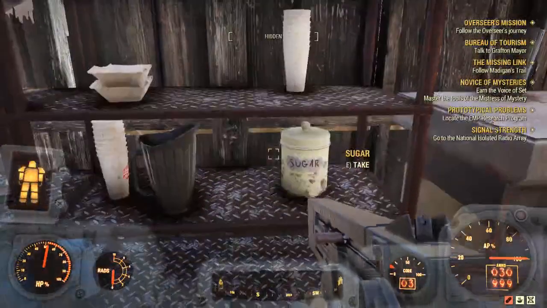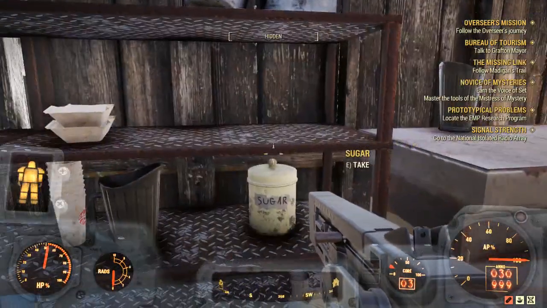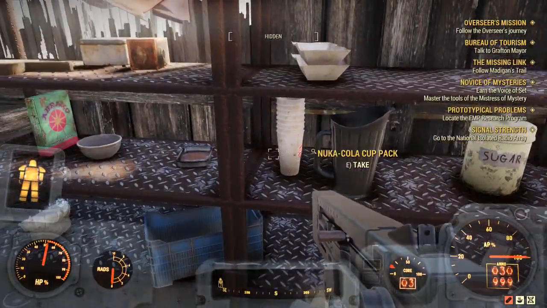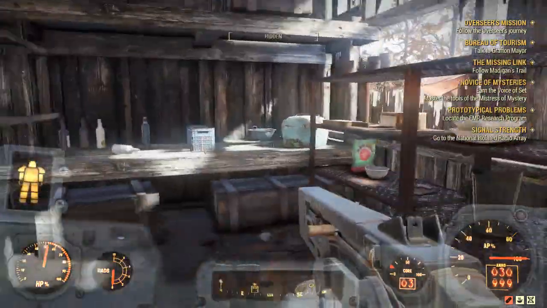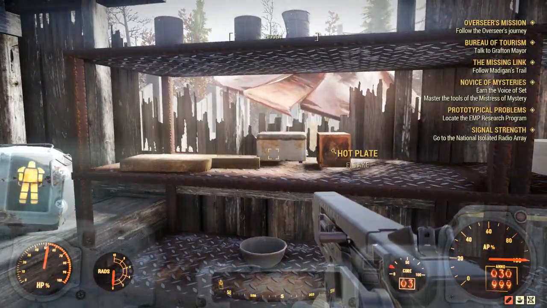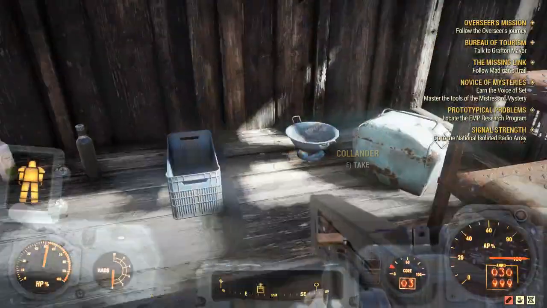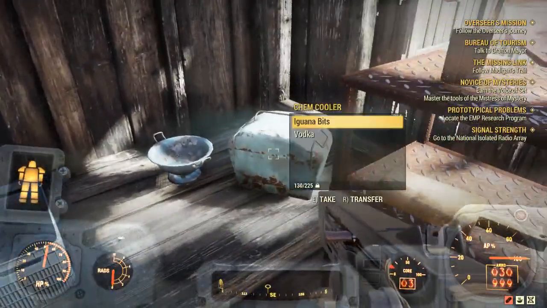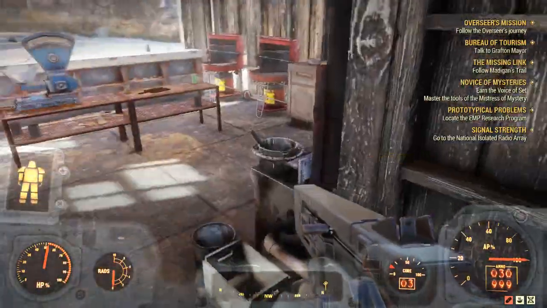Oh. I also went to a couple of those vendors and sold a bunch of stuff. I guess the Nuka-Cola cups are the plastic ones. Yep, okay, cool. I'll take all those then. I sold pretty much all my bulk stuff, which was quite a bit. And yeah, nothing else is here.